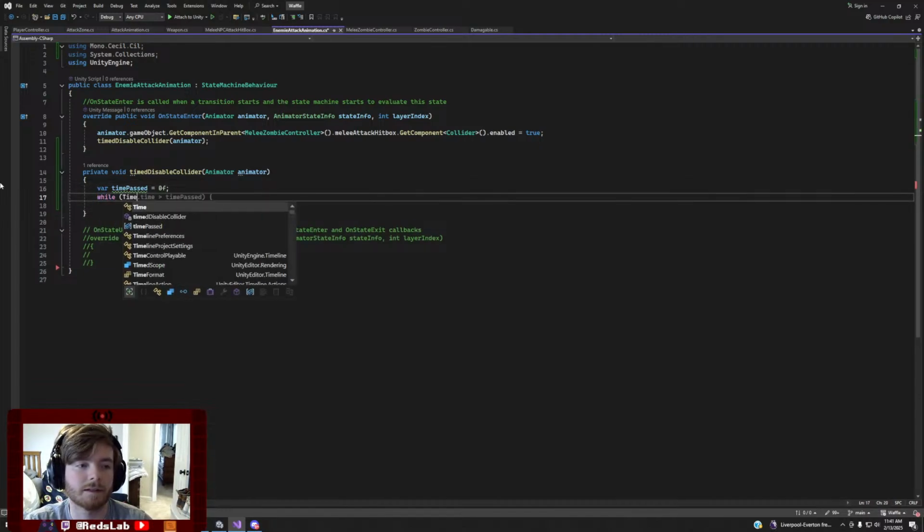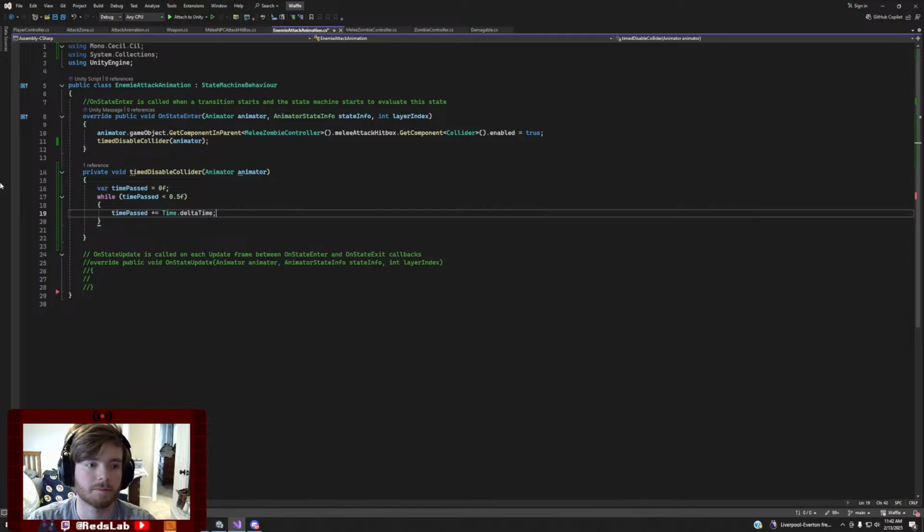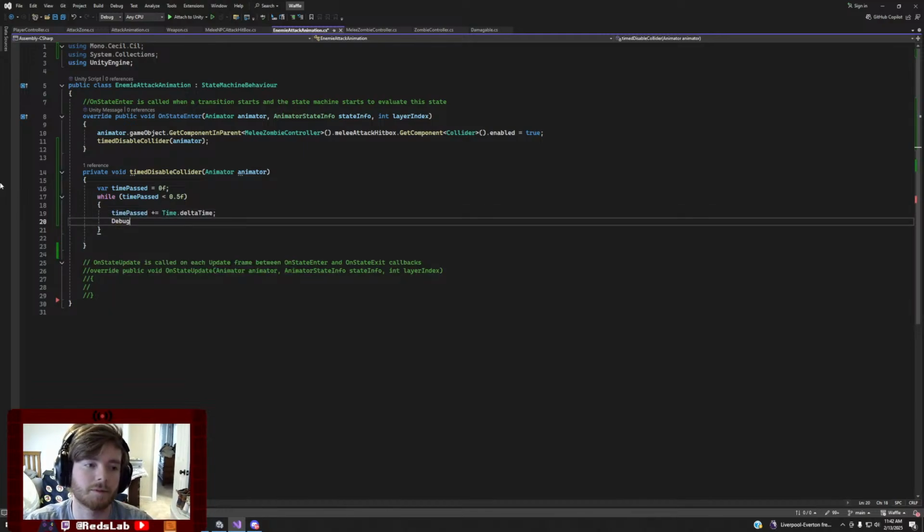While time passed is less than, let's say, 0.5f. And time passed equals time passed plus, so it's just a debug dot log, waiting.